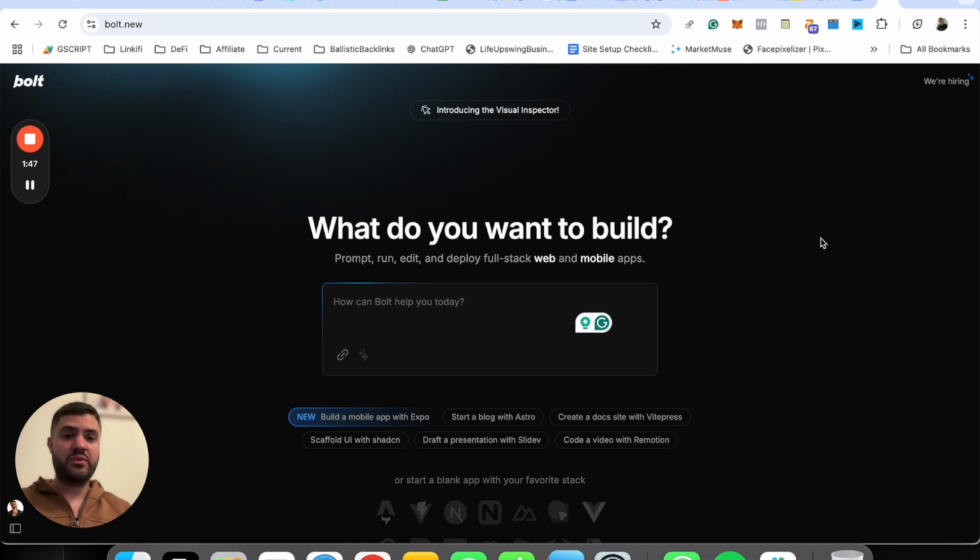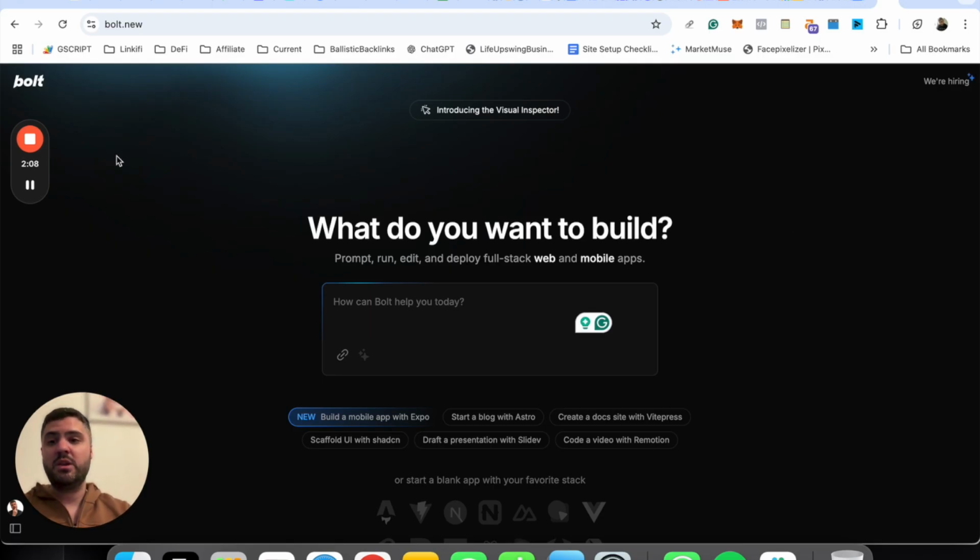I'm not sure if we'll get through the full build today. That's not really the point of what I'm going to do. It's more showing you how you can do this, because there is a lot of back and forth that you need to do to engage with the tool in order to get the output that you are looking for. But I will definitely give you some tips and tricks along the way on how you can minimize the time that you need to spend.